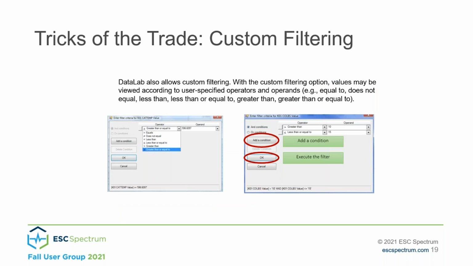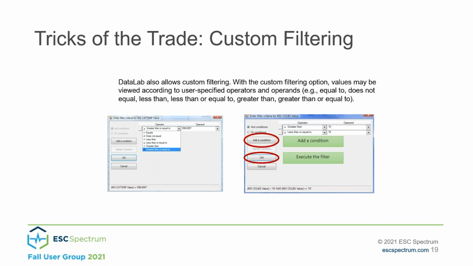Another thing about DataLab that I think needs to be utilized more often, at least something I do, is the custom filtering. It allows you to show views of data according to specified operators. So if you want to look at an array of data that's happened on a particular date, you can actually drop down the date custom filtering and then show a condition that's equal to a particular date, or before a particular date, or after a particular date by using these operators, greater than or less than.